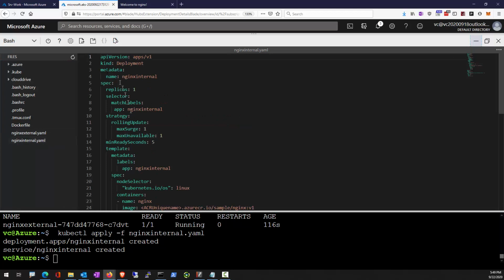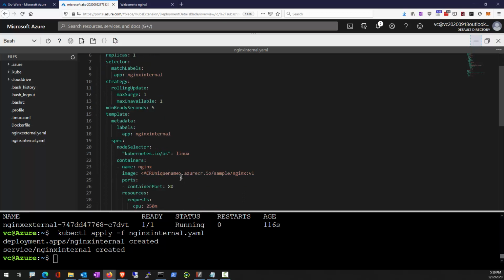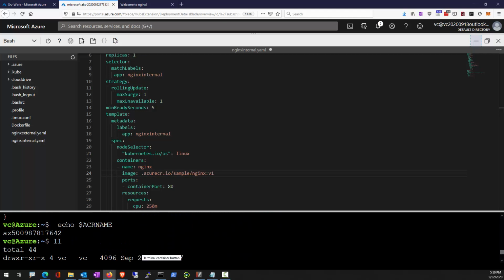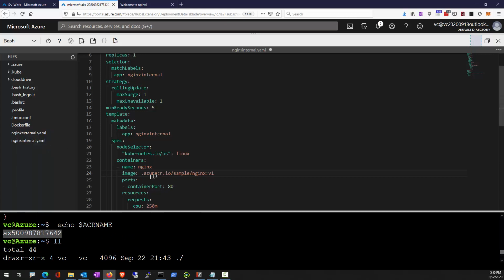The deployment behaves exactly the same. Oops, just realized we forgot to replace that guy there. Alright, so make sure you edit this to include the correct container registry.